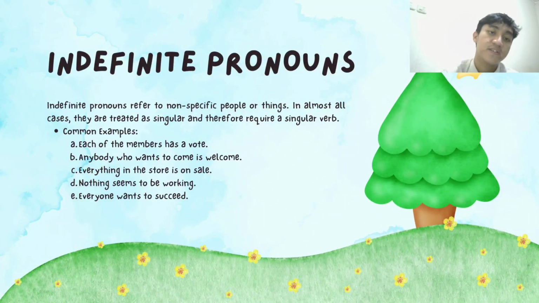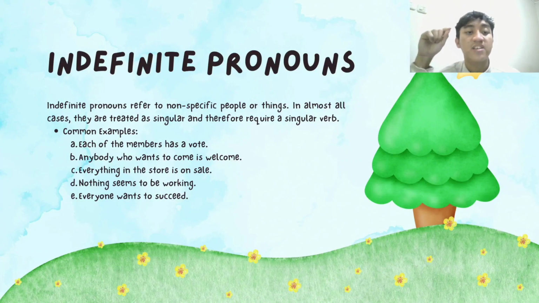Indefinite pronouns. Okay, indefinite pronouns refer to non-specific people or things. In almost all cases, they are treated as singular and therefore require a singular verb. The common examples are like: each of the members has a vote; anybody who wants to come is welcome; everything in the store is on sale; nothing seems to be working; everyone wants the success.